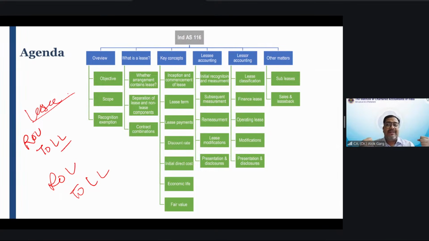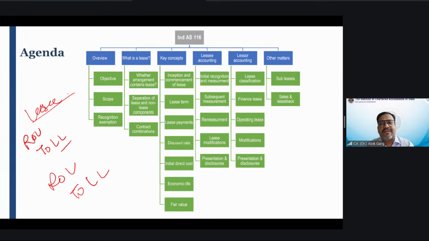Like I took the example, if a lessee has taken a car for 3 years or a car for 9 years. Okay. So in the old standard, I am talking about prior to Ind AS 116, when it is an operating lease, the car will not be capitalized as a right of use asset in the balance sheet. But now every lease has to be capitalized in the balance sheet if it is a lease arrangement, right? So in your balance sheet, asset and liability will come together, which was not the case in operating leases.